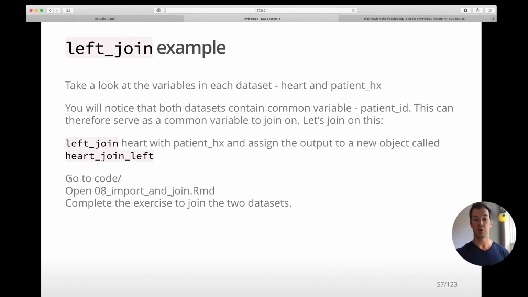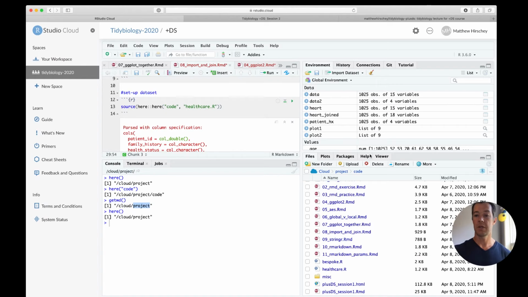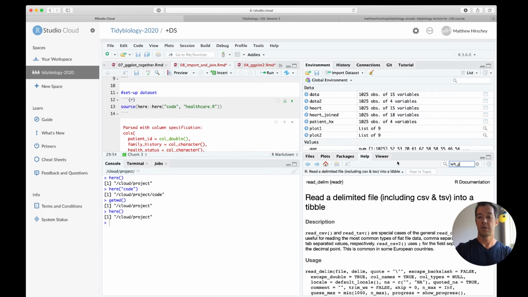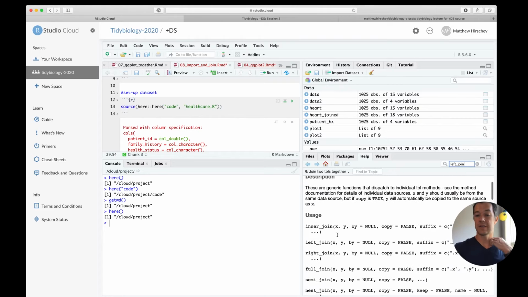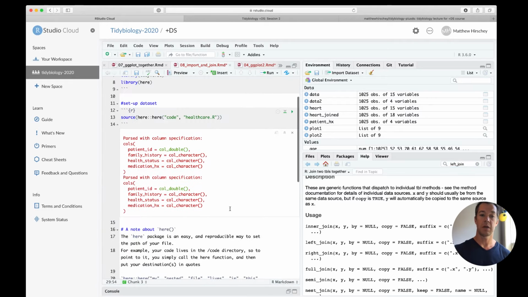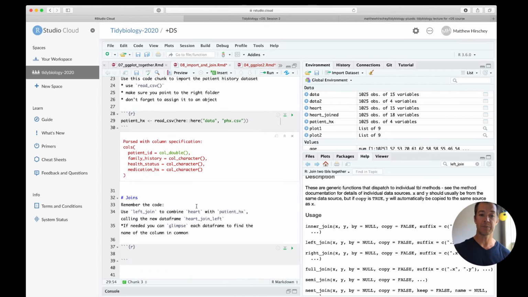What I want you to do is open up this 08 again. And just for practice, go to the help documentation. So go to the help tab and type in left join. And look at the variables and look at the ways that it's supposed to stitch together. So I'll give you 2 minutes again just to go through and try to finish this activity, which is to left join these two data sets. So go ahead and give that a shot now. If it doesn't work, try it again, and then we'll come back and discuss it.